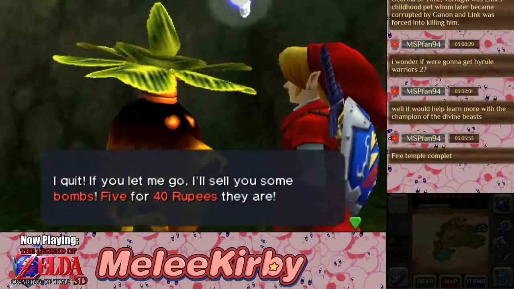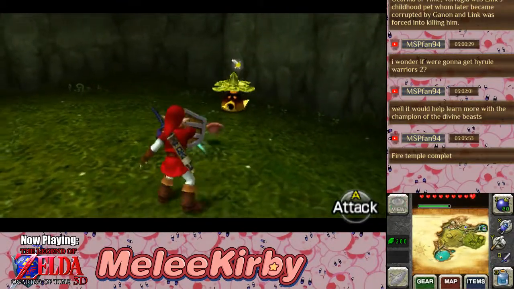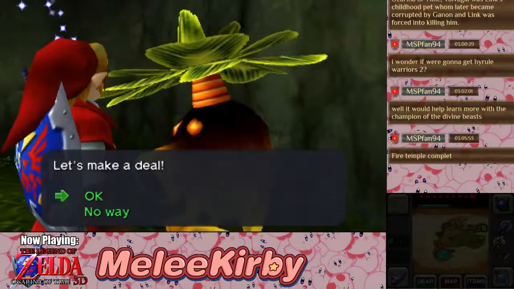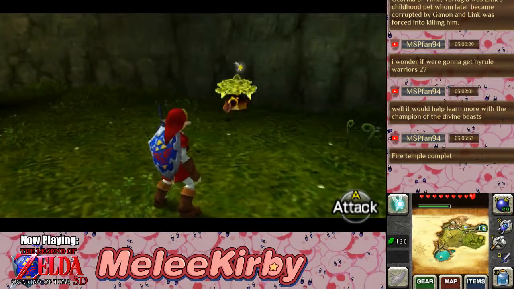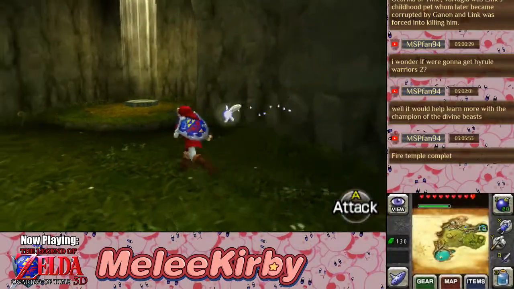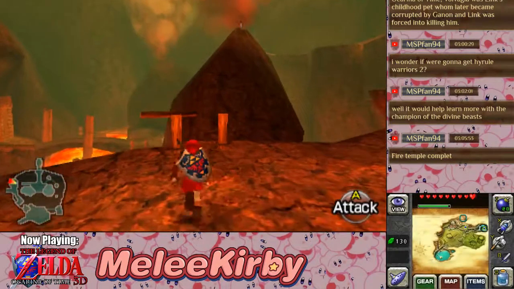Sell you 5 bombs. Give you 30 arrows. Yeah, sure. I only had like 10 arrows left, so that's kind of worth refilling. Give you Deku Nuts. Nope. I won't be going to the next temple tonight, but I will do some side stuff, I guess.